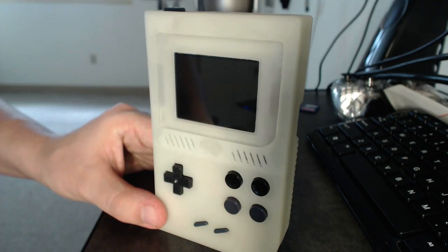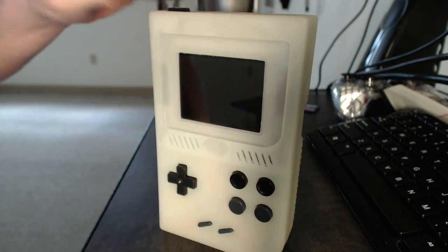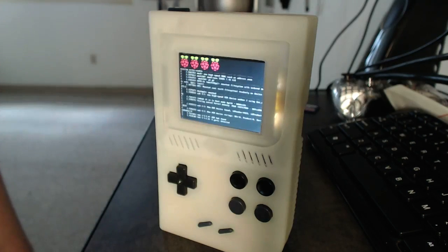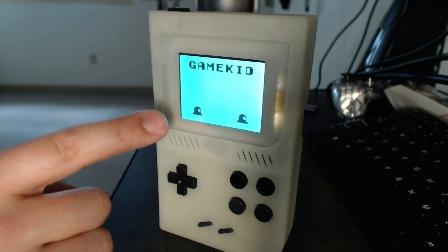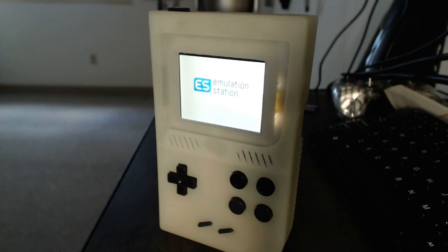All right, I think that's it for the outside stuff. I'm gonna power the sucker on. So we're running a Raspberry Pi 2 inside of here. This little logo here is going to be changed over to a cool GameKid startup screen, a little video as it boots. It's going to pop into Emulation Station now.